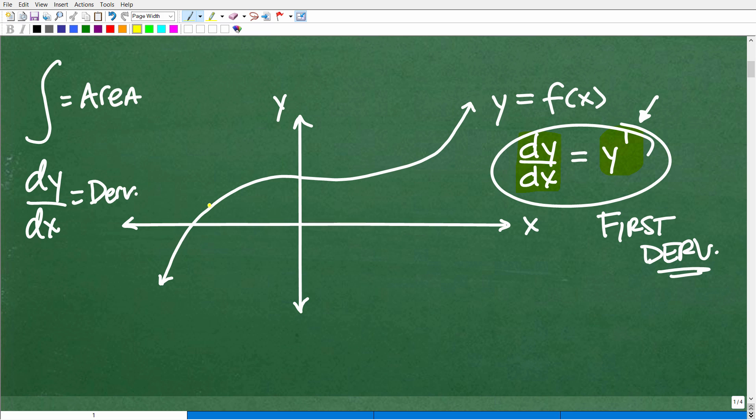Now a great way to think of the derivative, and it's precisely what it is, it's an equation for the slope of this curve. So here I have this function, this graph. So let's say I wanted to find the slope of this function, this graph, at this specific point. So you're like, what am I talking about? Well, I'm talking about what's the angle right here. What is the angle at this particular point? Well, it might be something like that. This line here, we call this the tangent line. But let's look over here. What do you think the angle of this function is right here, this graph? Well, the slope might be something like this, right? And so you could see that this is always changing.